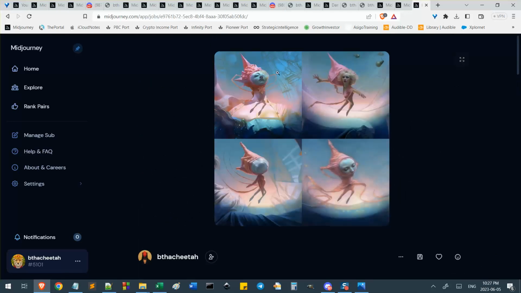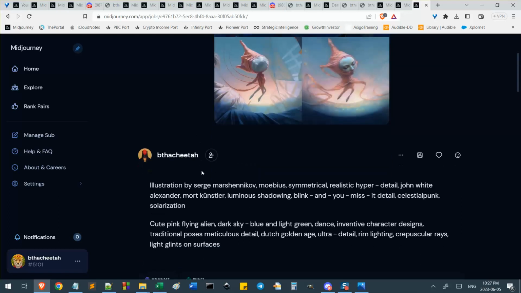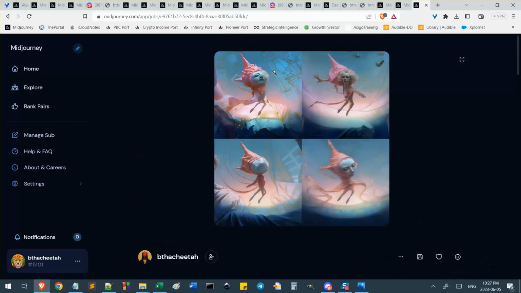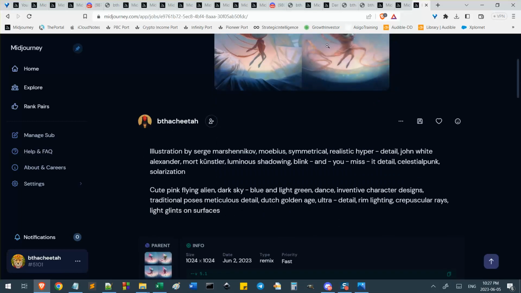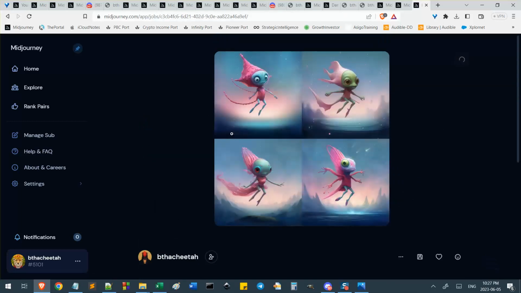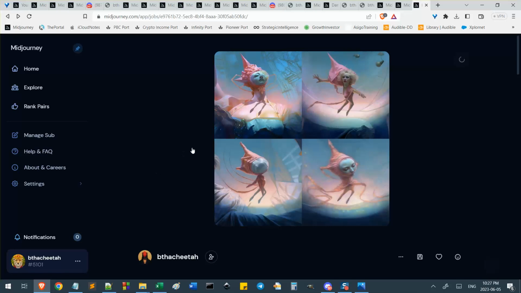And I did an upscale of this. No, I think I just did variations of that one there. Okay, so see, the parent of this thing is that alien. There you go. So I did variations of one here. See, a variation of that, and it resulted in this thing here, this grid with these 4. And then I picked this one, I guess. Yeah.